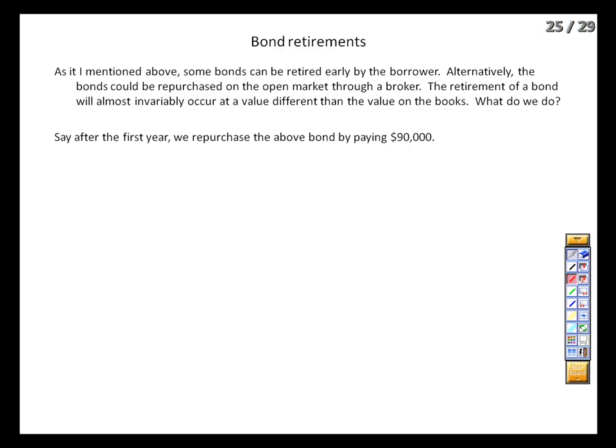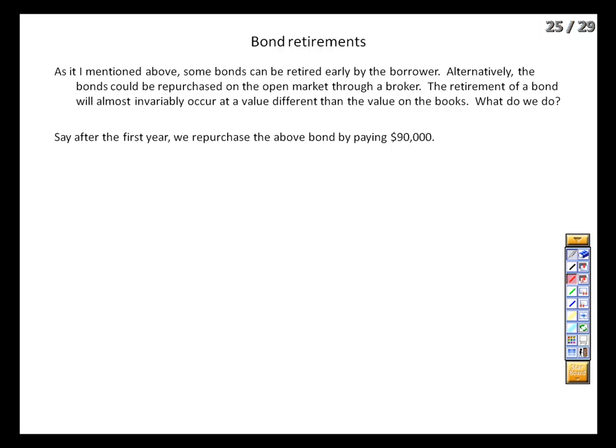If we are looking to pay our bond off early, and the bond isn't callable, we're going to have to pay the going rate just like any other investor. This means it's most likely that the price we pay to repurchase our bonds will not be the same value as on our books. When this happens, we'll treat it the same way we did with our fixed asset disposals.